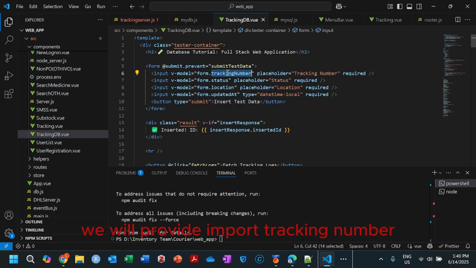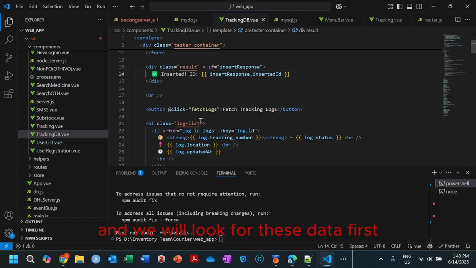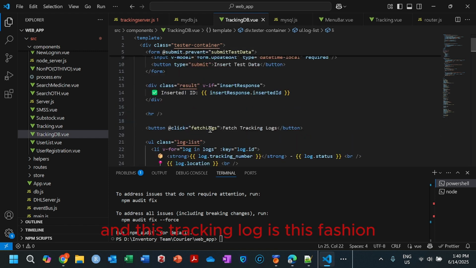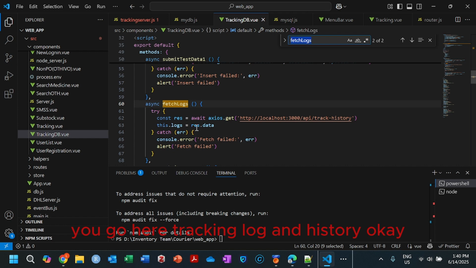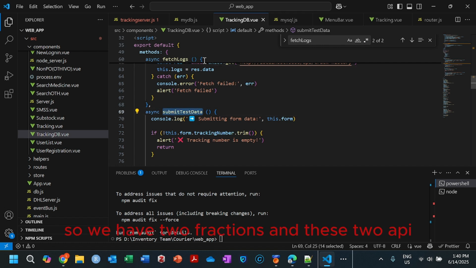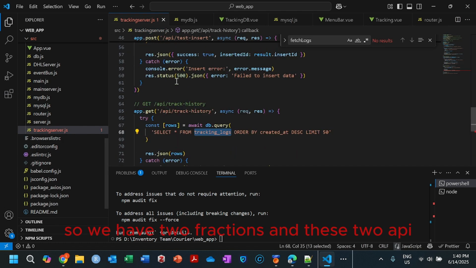We will provide import tracking number. We will enter the database like tracking numbers, data, location, update. After inserting data, and we will look for this data, fetch tracking logs, tracking number, location, update. And this tracking log is this function. You go here, tracking log and tracking history. Okay. So we have two functions and these two API.